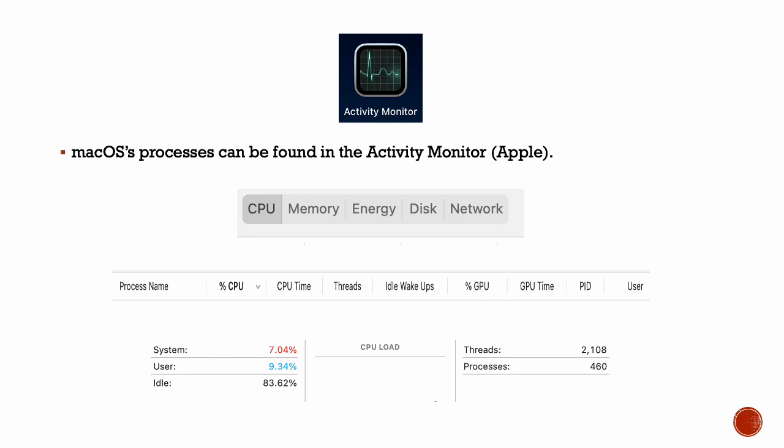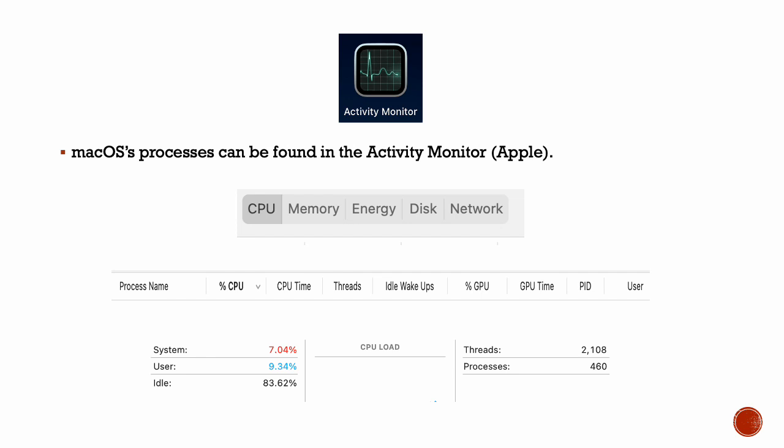Furthermore, it'll also report to you the percentage of the system used. In my case, at the time that this presentation was being created, 7.04% of the system was being used. Under the user specifically, it will show how much of the CPU is being used by the user. In my case, it was 9.34%.